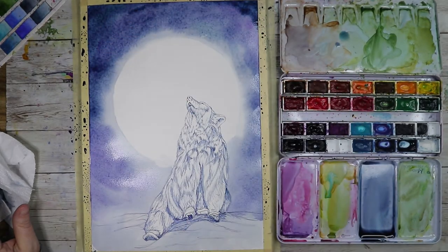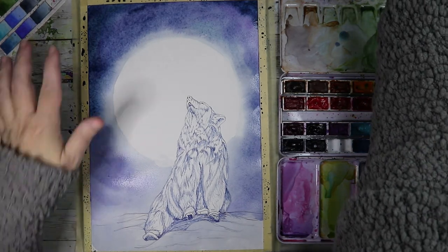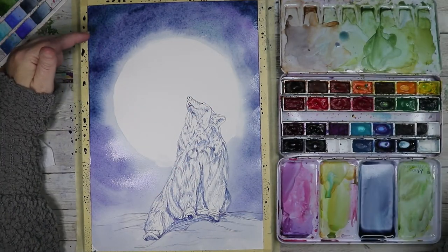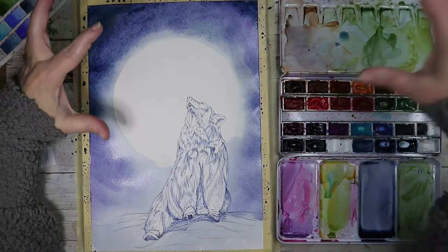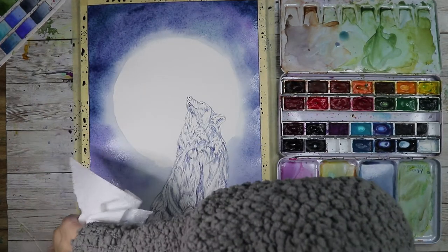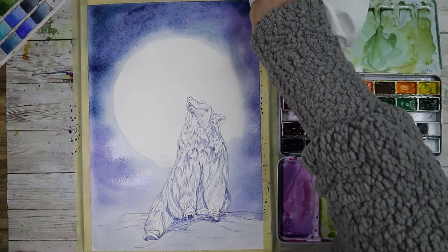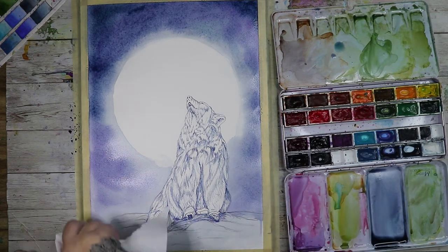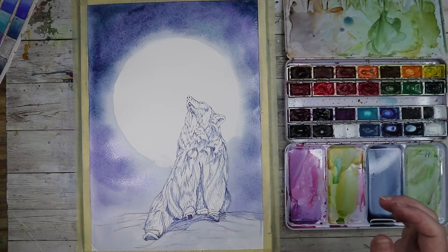Yeah, like that. Alright. And now I'm going to let that dry. I'm going to let it dry naturally because I don't want to lose any of the granulation. And I may go in and put another coat on after this dries just to make it deeper and darker, in those corners especially. Grab this pooled water that's going on right there. I'm a disaster and I will make a mess with that later if I don't.